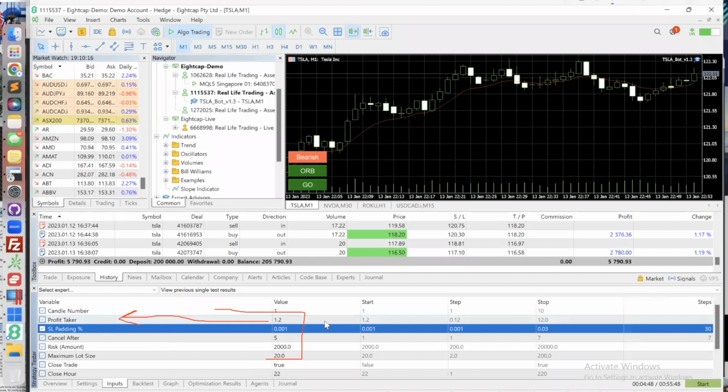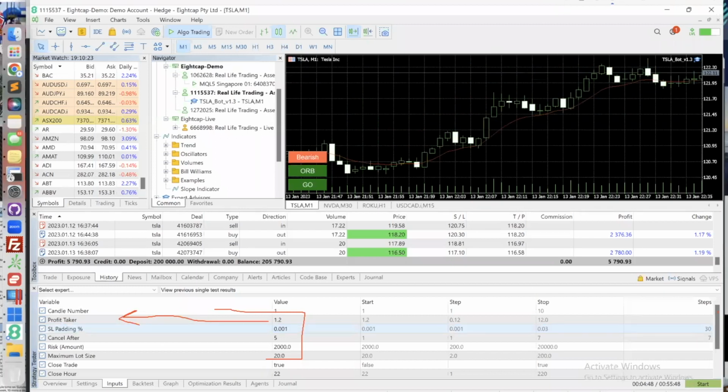The SL padding is your stop loss padding. For example, if I was playing the very first candle right here, and let's say I was playing it bullish, and I didn't want the stop to be at the exact penny. I wanted a little bit of padding. That's what the SL padding is. It's a percentage, 0.001. So at something like $120.60 times 0.001, it's basically 12 cents of padding. That's what this calculation is, assuming this is 120.50. So instead of putting the stop right at the exact low, it gives it 12 cents of padding. This again is adjustable.